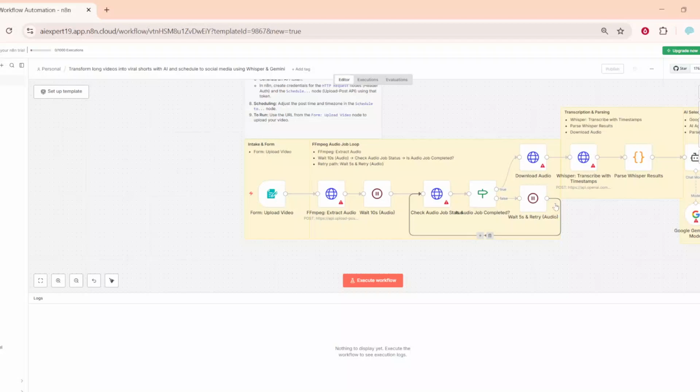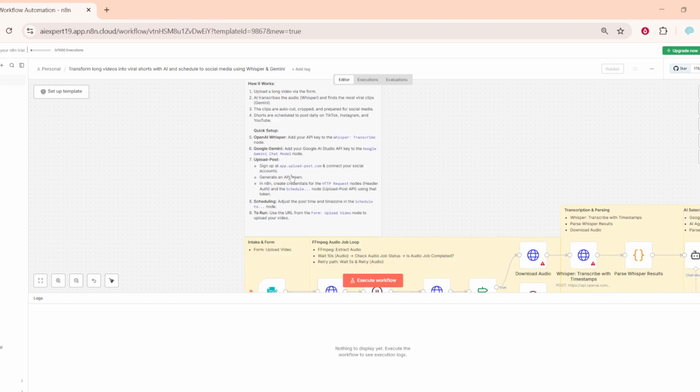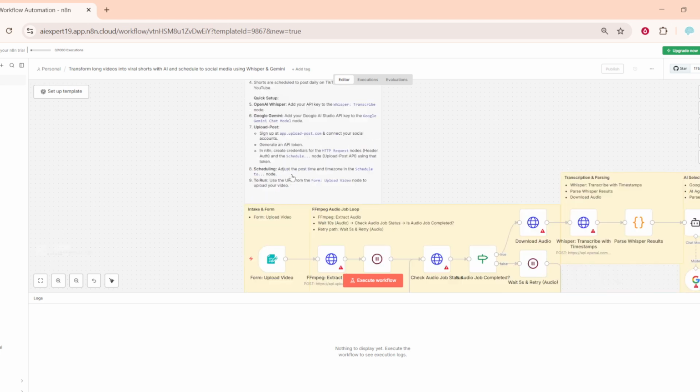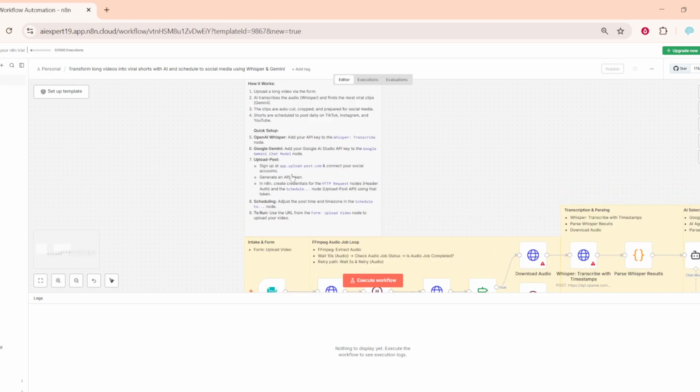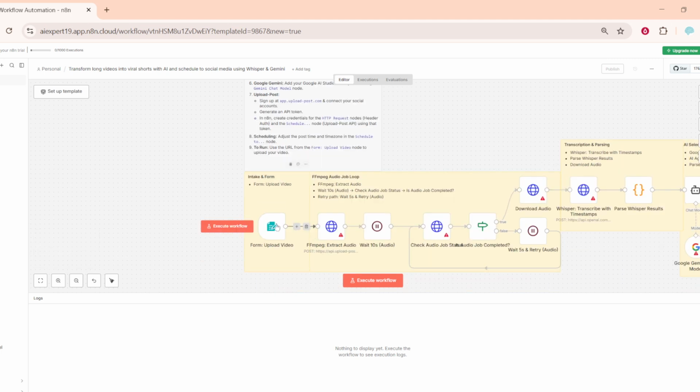In today's video, I'm going to teach you how to build a fully automated n8n pipeline that turns long videos into viral shorts. We'll build a hands-free system that takes a single long video and transforms it into multiple platform-ready clips. It starts with a simple form trigger in n8n. This creates a public upload page so anyone can drop in a video file, and as soon as they do, the workflow kicks off automatically. That form is the front door to the entire pipeline.